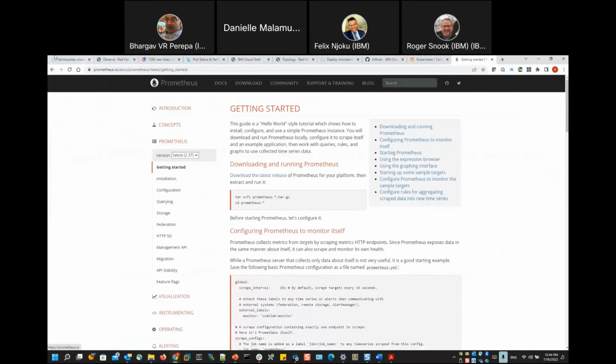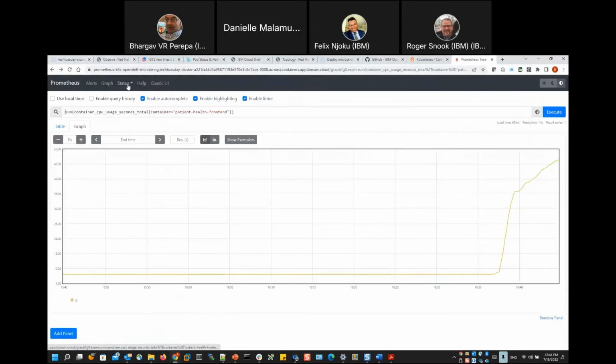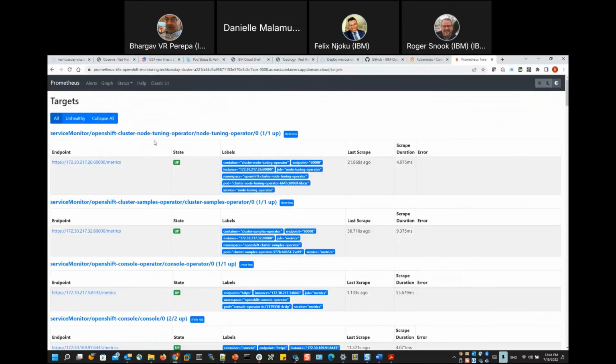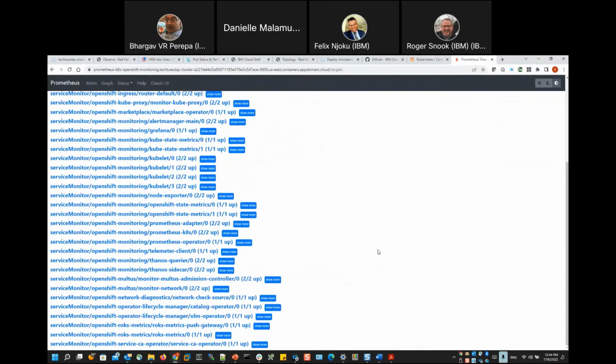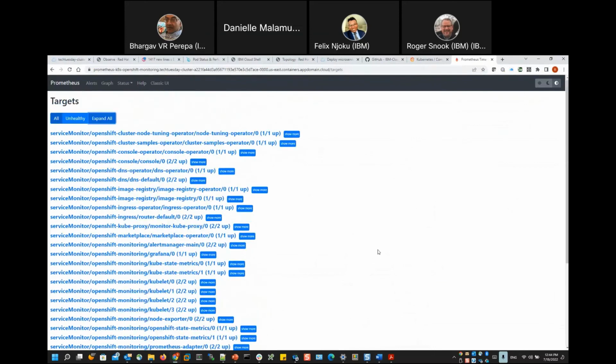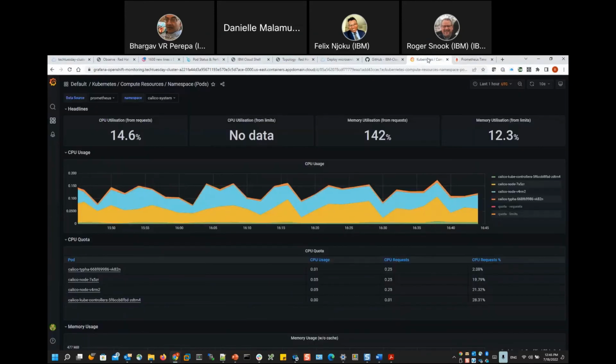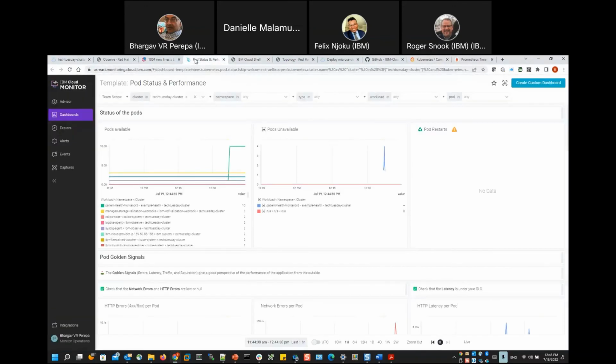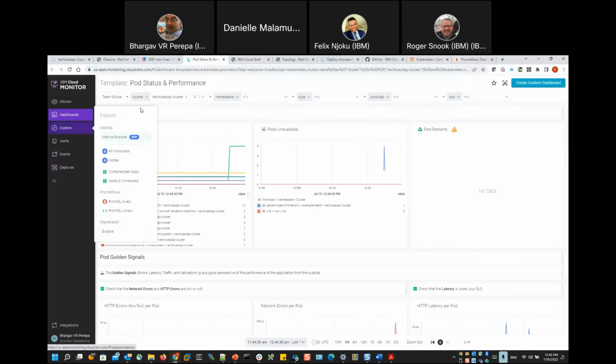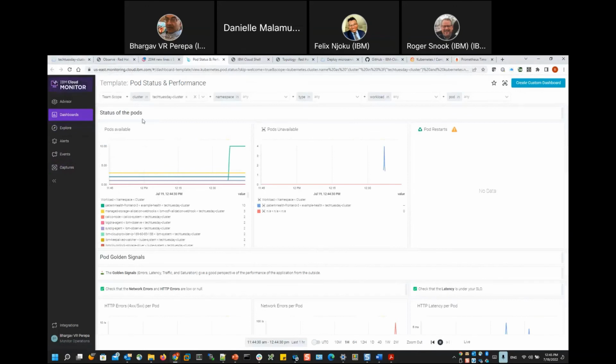I'm sorry, I have to go back here. I meant to click on endpoints. So your Prometheus is showing you all your endpoints that are running in your cluster, if you're skilled in this. If you're skilled in Grafana, you're happy to do that. If you want to consume this from the OpenShift web console, you can do that. If you want to consume this visibility, logging and observability from the IBM Cloud Console, you can do that.